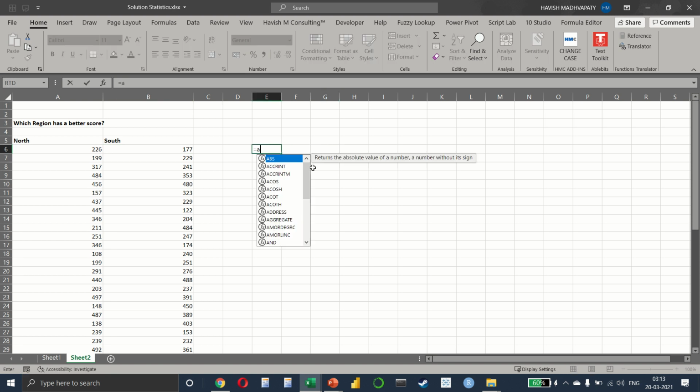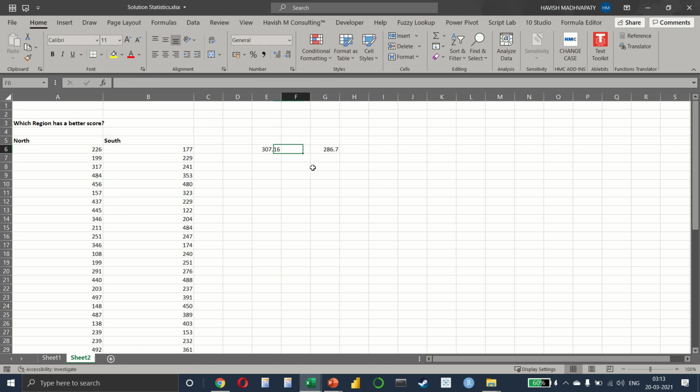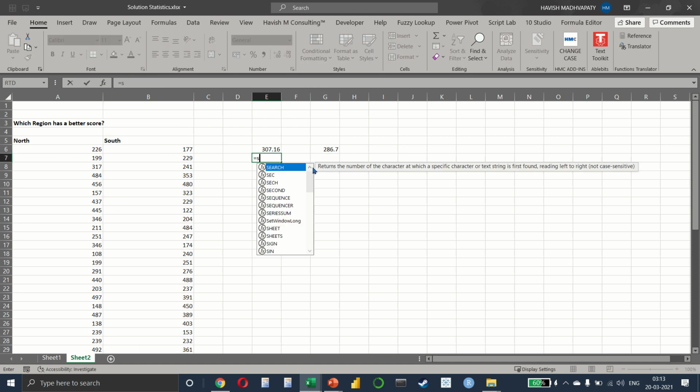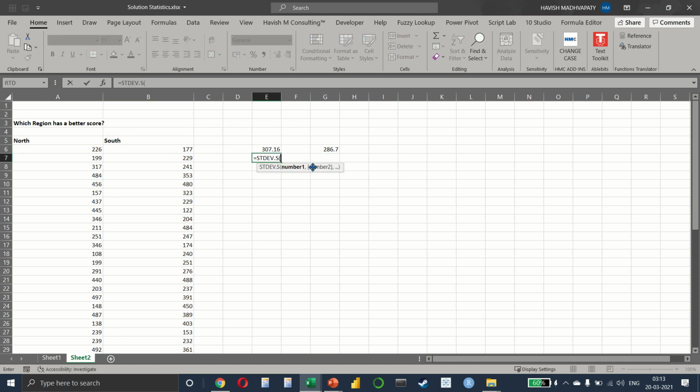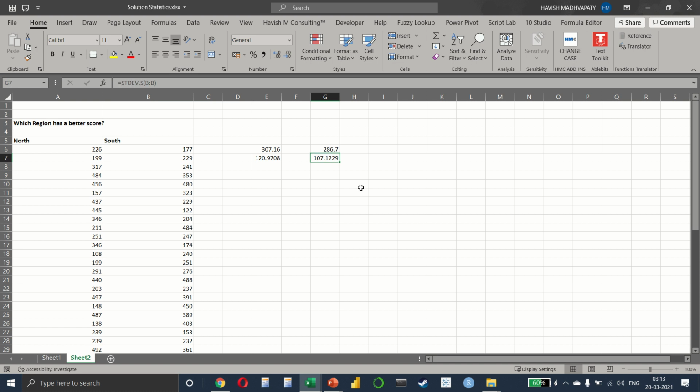Cut to the chase, if I do the average for A and the average for B, it gives us 307 and 286. Interestingly, if we do the standard deviation, we see that the standard deviation is lesser for region south.